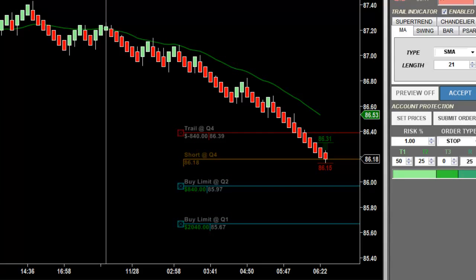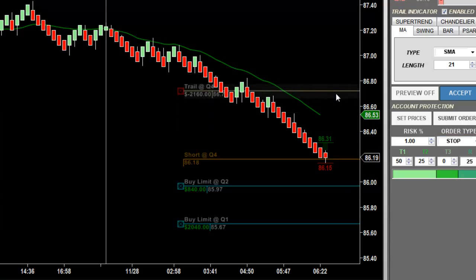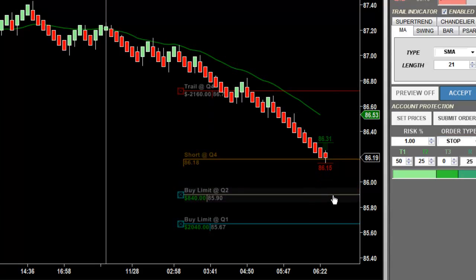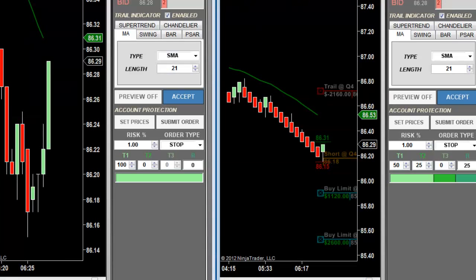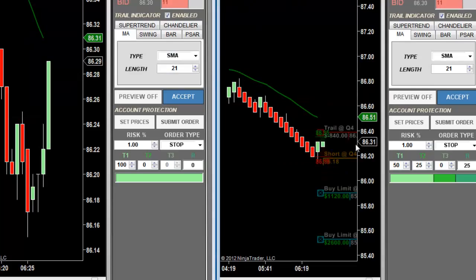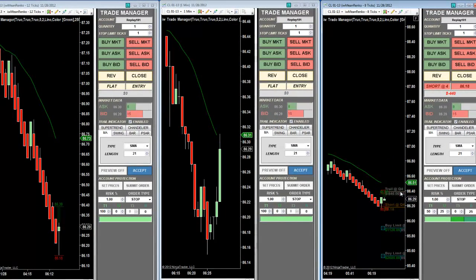Now, just like the old money management system, you can still move your stops. You can also move your targets. One thing I would really strongly recommend is that every chart you're running should have the strategy on there. Otherwise, what's going to happen is this trade here is going to show up globally.